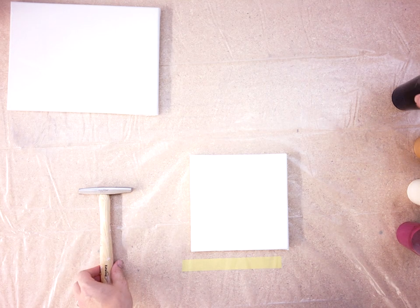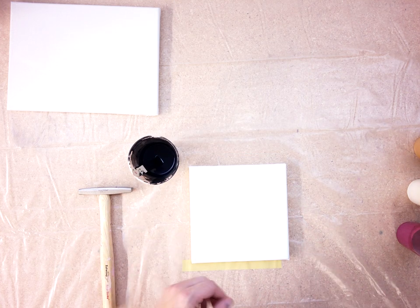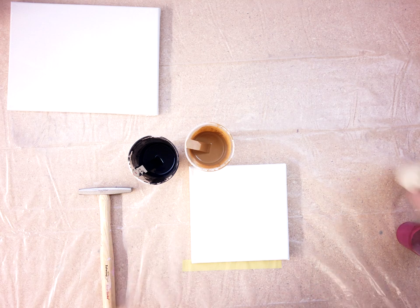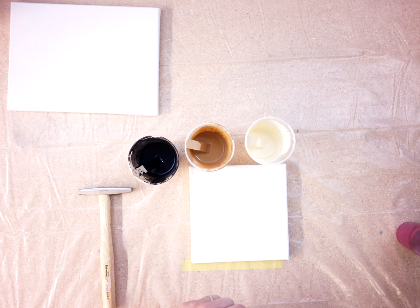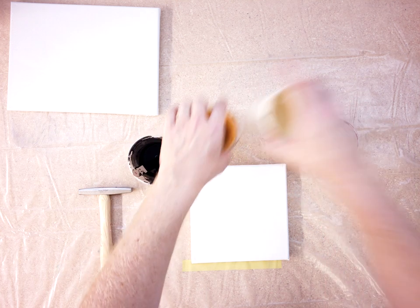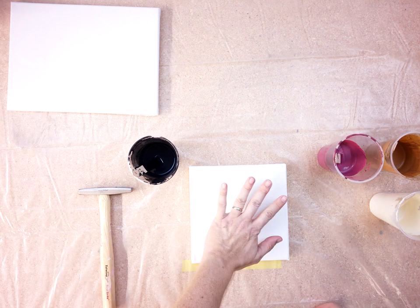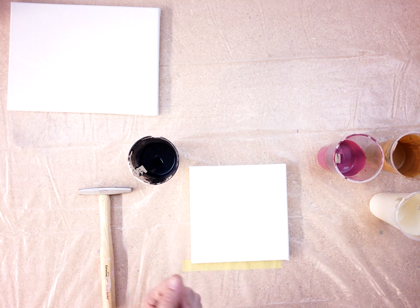So I've been working with these colors and I think we're going to do a black background. We're going to do ancient pottery — that's one of the color names. French cream, in case you wanted to know what color French cream is, that's it. And fine wine. So what I've been doing lately is covering the canvas and then pouring puddles and whacking the puddles. I'm having fun with that, so let's keep on with that.